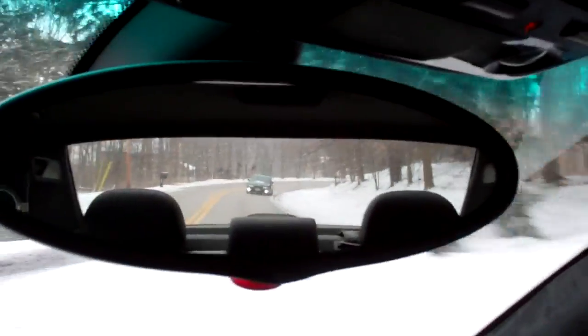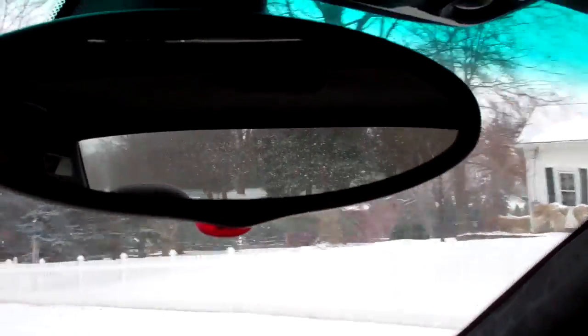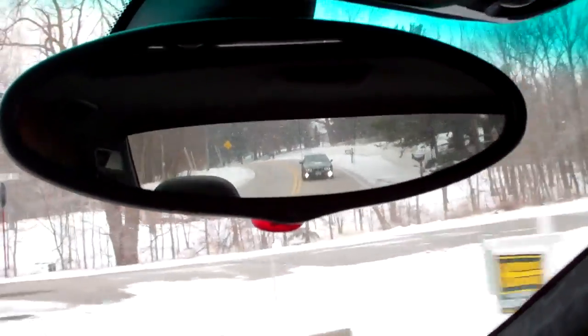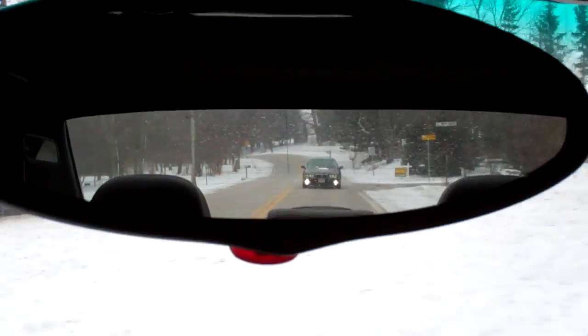All right, we're going to the grandparents' house in a few minutes. I'll talk to you guys later. I've got to say, I have never seen a 525 look so good as his does right now with the 6000K fog light bulbs and the xenon-looking halo bulbs that I have in mine. That really looks nice in my mirror.